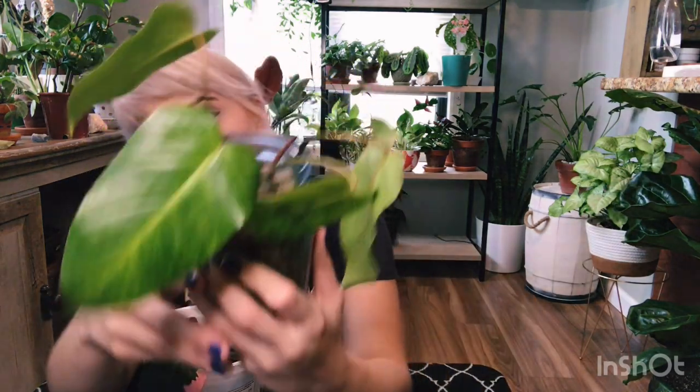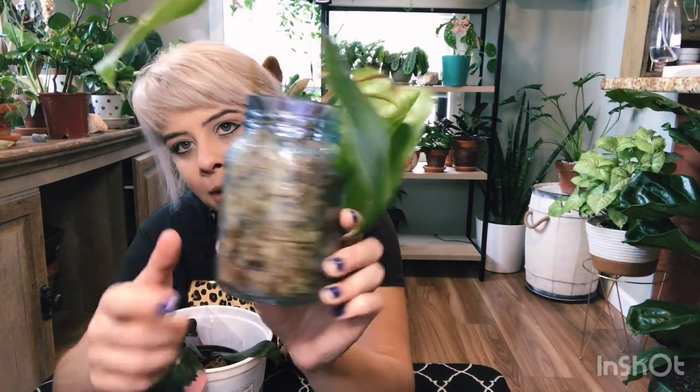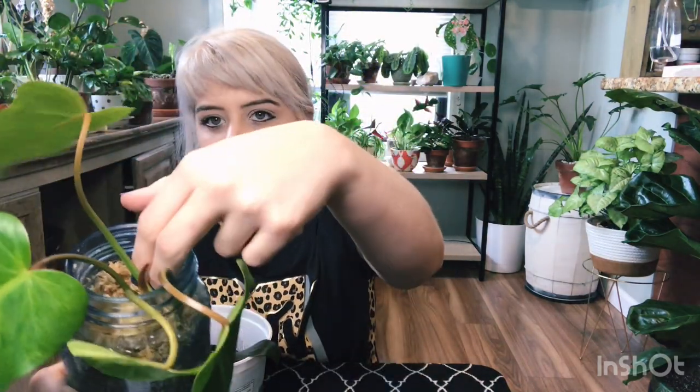I had never rooted with sphagnum moss before, so I was a little bit nervous to go there. I'd only ever used water, but I decided to give it a try. I ordered another brick of sphagnum moss, and here's my philodendron painted lady. I took her out of the water and put her in the sphagnum moss in this glass mason jar, and the moss is just kind of moist, a little bit damp. It's not soggy. I didn't drench it or anything like that. If I notice that the moss is starting to dry out, I'll just take my spray bottle and mist it a little bit and make it a little moist again.